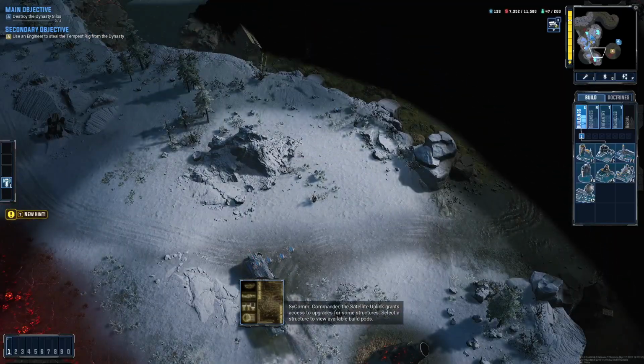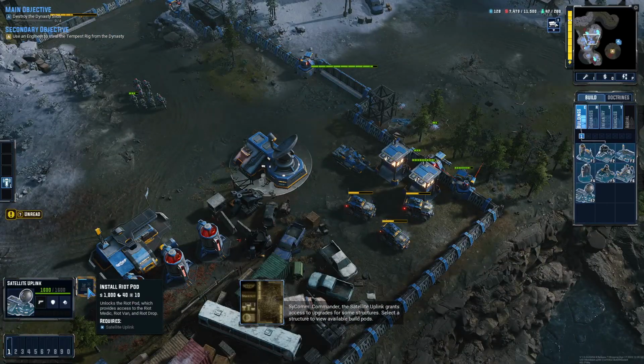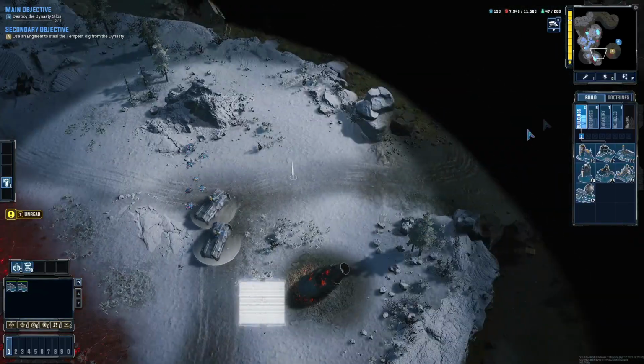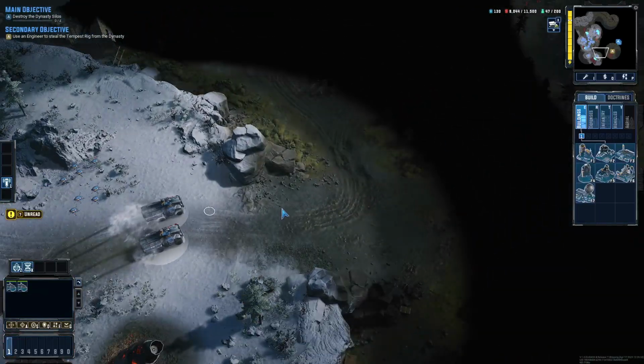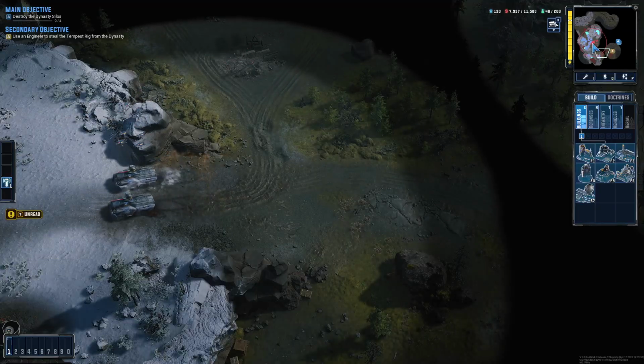Commander, the satellite uplink grants access to upgrades for some structures. Select a structure to view available build pods. Affirmative. We're gonna produce the Riot pod. Received. Unit is on. Affirmative.